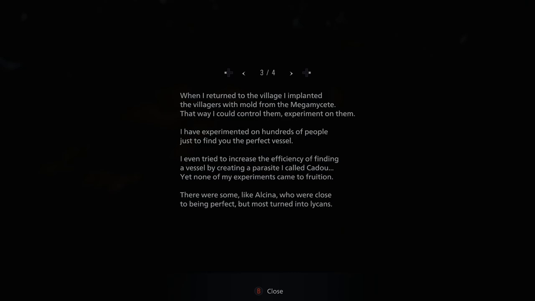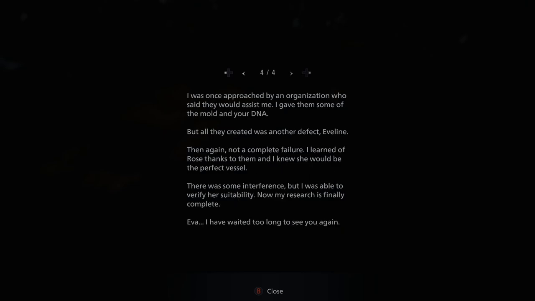When I returned to the village, I implanted the villagers with mold from the Megamycete. That way I could control them, experiment on them. I have experimented on hundreds of people just to find you the perfect vessel. I even tried to increase the efficiency of finding a vessel by creating a parasite called Kadu. Yet, none of my experiments came to fruition. There were some, like Alcina, who were close to being perfect, but most turned into lichens.